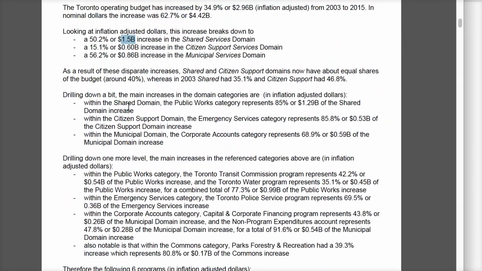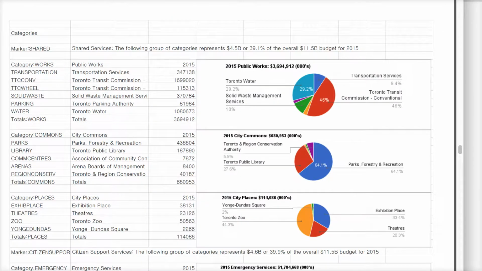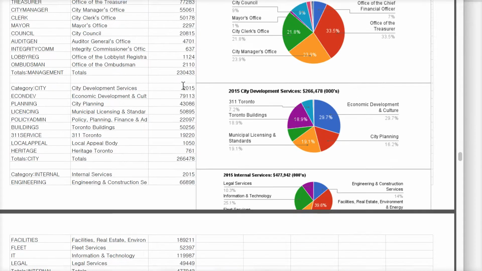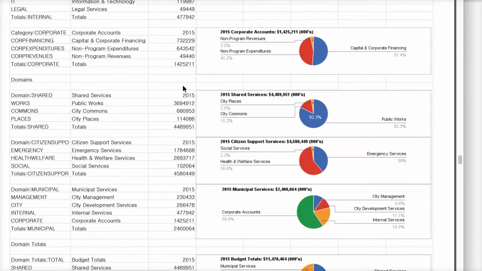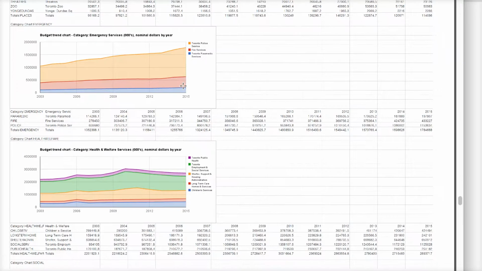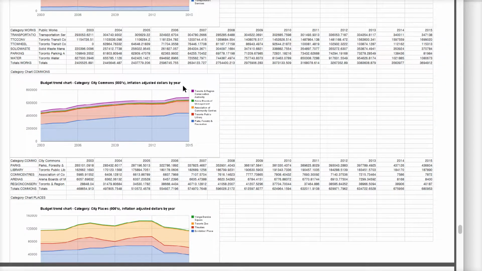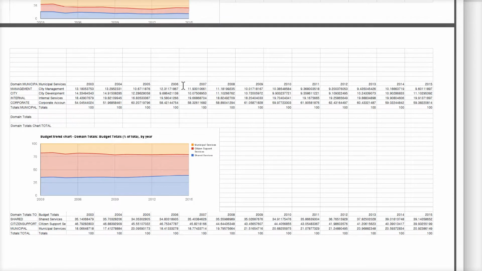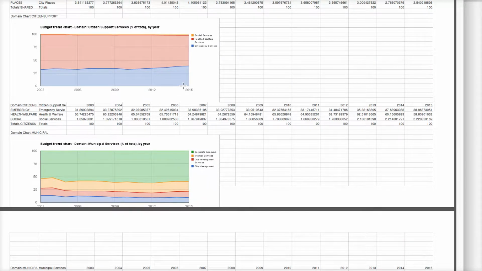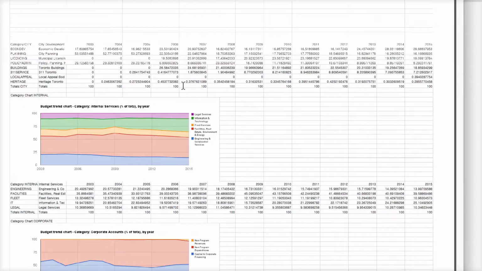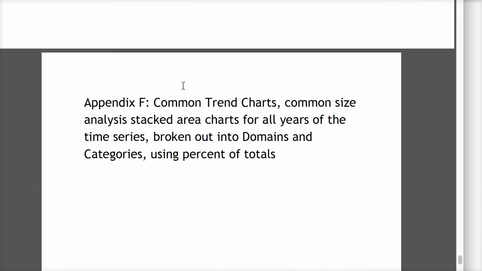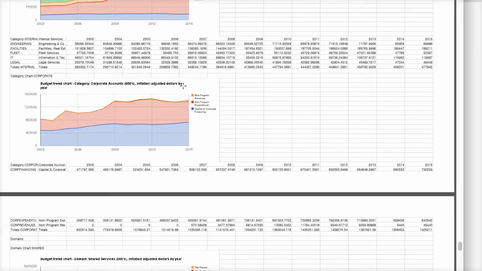And then I've got a bit of a breakdown there. If you wanted to drill down into some of the details, you could get past this area of the analysis of the 2015 budget, and just wait for my PDF to slow down a little bit. Having a bit of trouble rendering because of all these graphs.